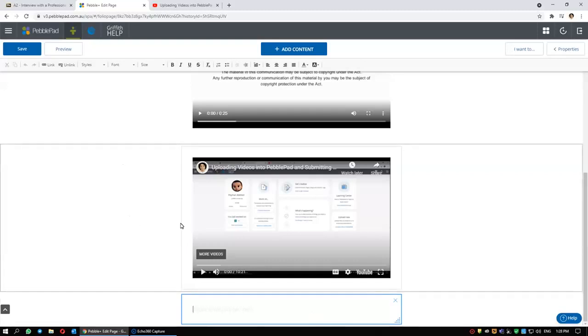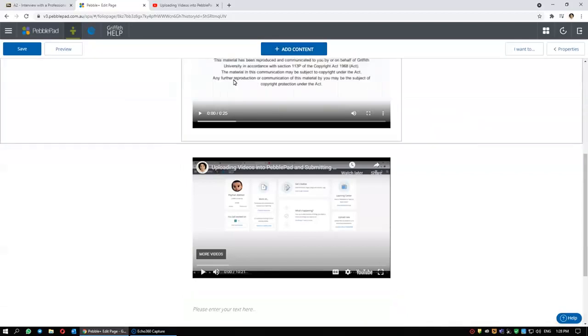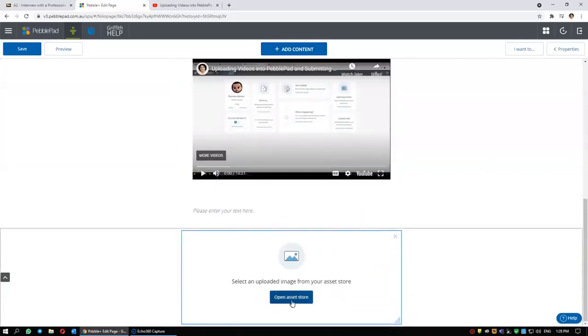Obviously here in PebblePad you might have difficulties creating a table. What I did in the sample was that I opened a Word document or an Excel sheet and created my table over there, and then took a screenshot of it once my table was ready, in a JPG format, and then I uploaded it here as an image. So upload that JPG file that you have of your smart planning table at the end, through this kind of a procedure.